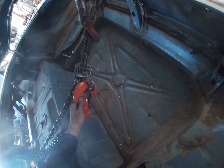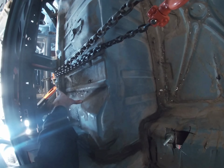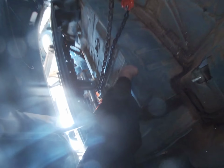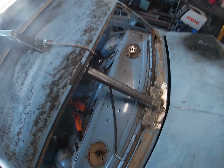Okay, I got one chain acting as a loop for this giant hook to hook to. I've got this hooked around the trunk. I've got the puller side hooked around the gas tank protector. I'm gonna climb into the back of this now and let's see how bad I can mess this up.